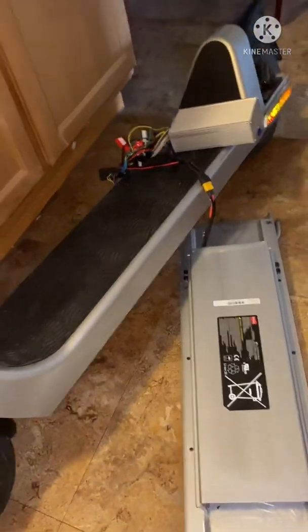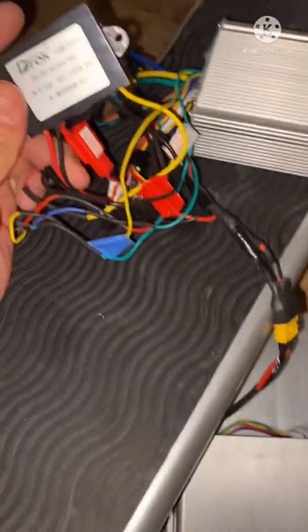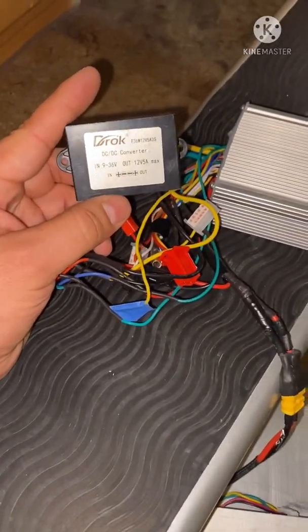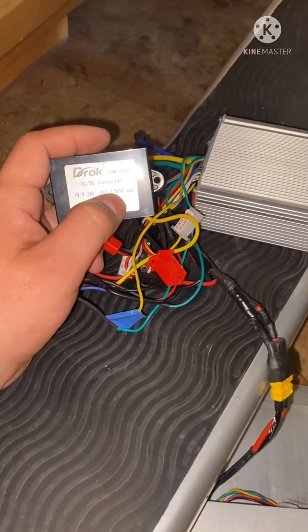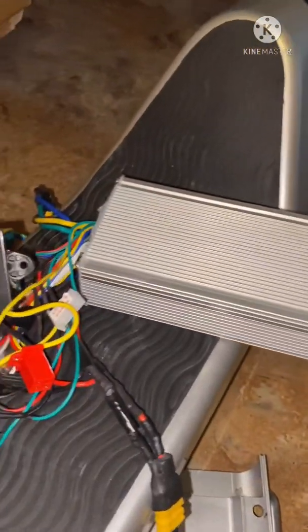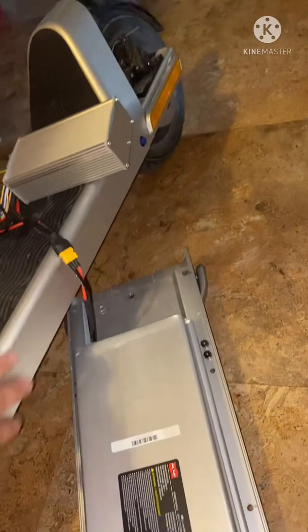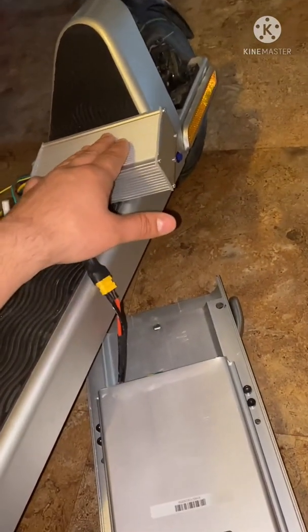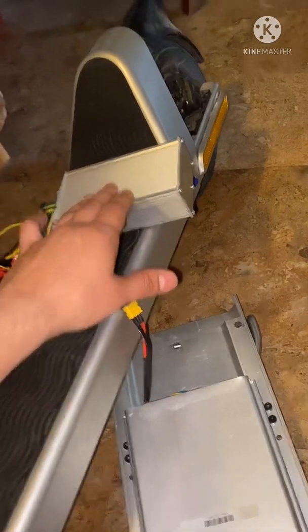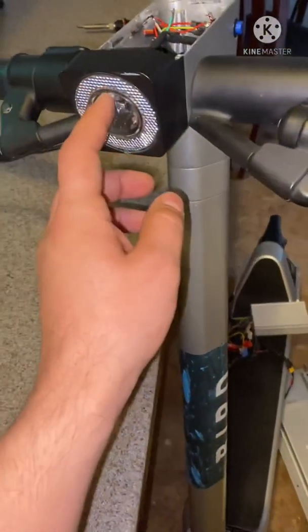It wasn't all that good. So if y'all gonna run some LED lights on the bottom, y'all want to go ahead and get something like a step-down to five volts instead of 12. This 12 volt is for that back light. Get yourself five volts if you plan on running LED lights or anything like that, so it can run off its own little power bank instead of having to share a power bank.